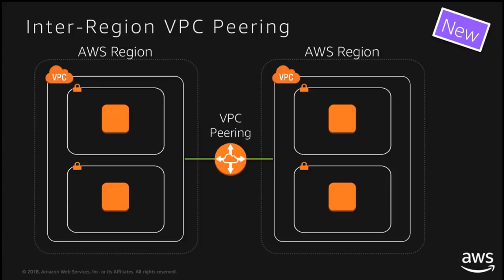So we've got 18 regions across the world, on 4 or 5 continents now, and you can create VPCs in each of those. You may have different accounts, and so VPC peering allows you to securely and privately access VPCs across accounts. So before, you may have to do VPN, or you would have to go over the internet. If you've configured a VPC peer today or at any point previously, this looks the same, except for now there's an additional option of, would you like to connect to a VPC in a different region?